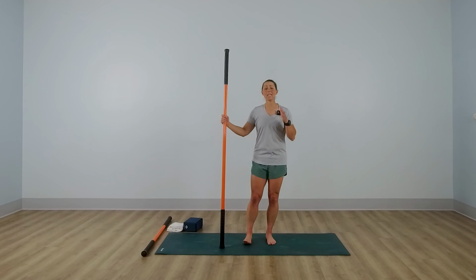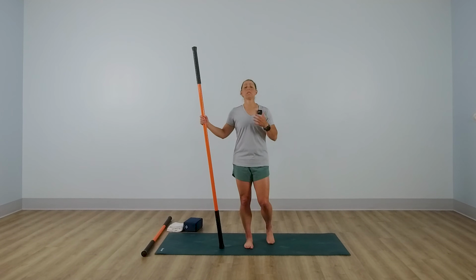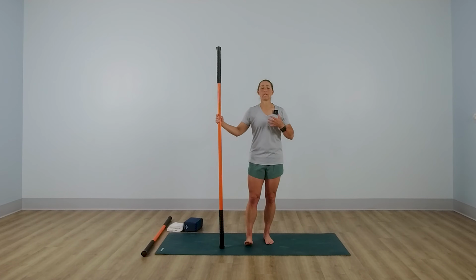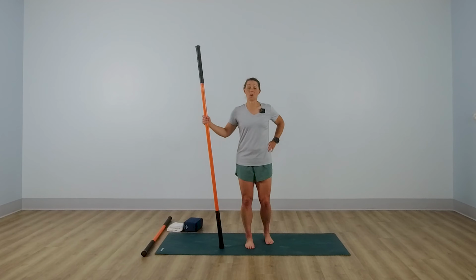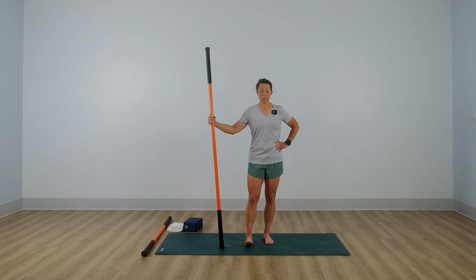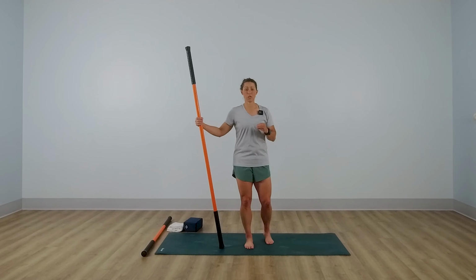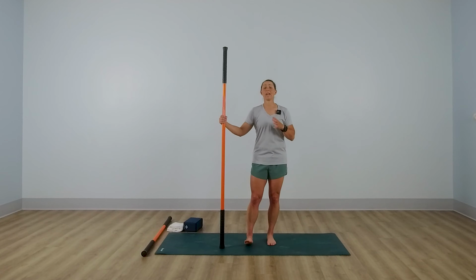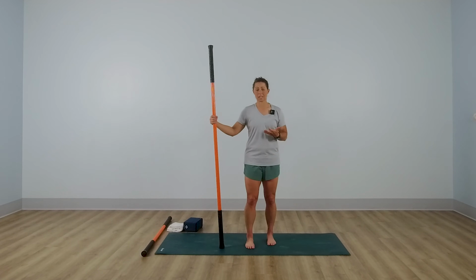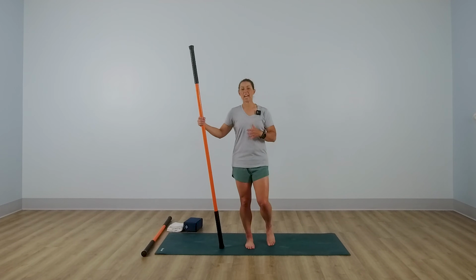I've got about 8 exercises here that I want us to just really take our time with, really begin to start hitting all of those areas that I personally feel when I'm done running and I just sit there and go, whoa, I really need a moment. So if you feel anything like I do, I think you're going to appreciate the exercises I've selected for you to begin addressing some of those sticky points, particularly the ones that find themselves a little bit sticky after you're done running.